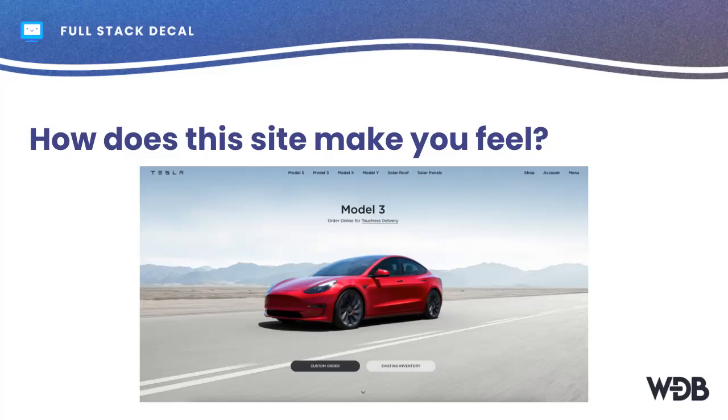Looking at the way the UI is being laid out, the car is red against a really muted background. So immediately it's like, oh, car. And red is a pretty luxurious color, I would say. If you want to be modest and humble, you're probably not going to buy a bright red car. But them choosing a bright red car is also showing some sort of status. Also, the navbar is super, super simplistic. Same with the buttons. There's not a lot going on in this site. So it's showing simplicity and just letting the car speak for itself.